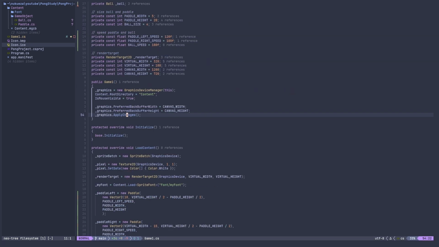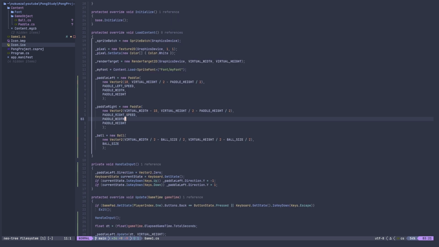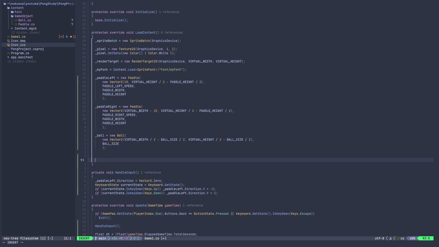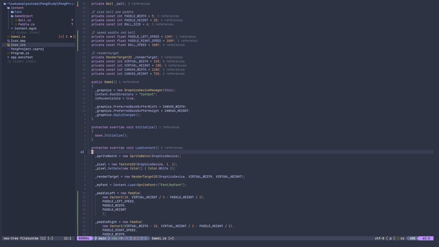The ball, what does the ball need to do? Let's grab the angle first. Angle, okay, float. We don't have a random. We need to add a random first.